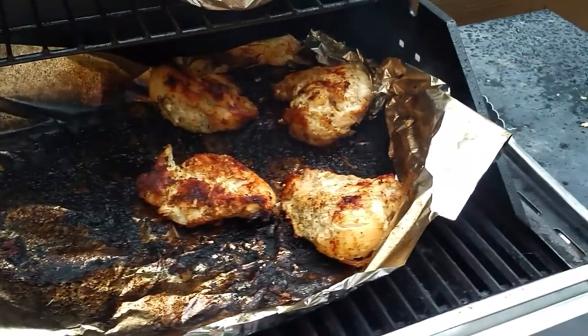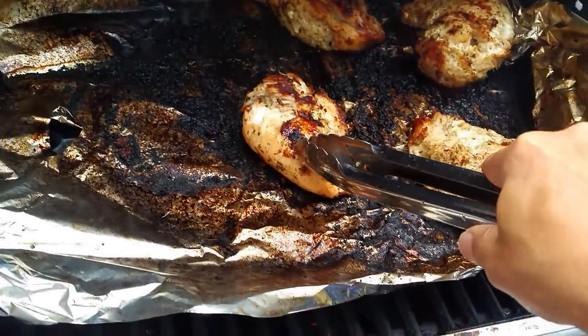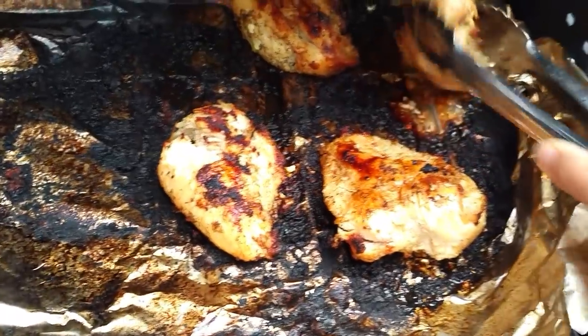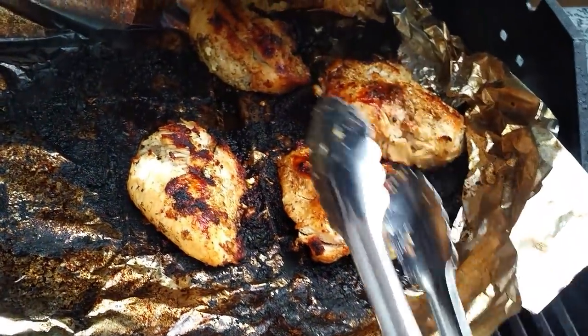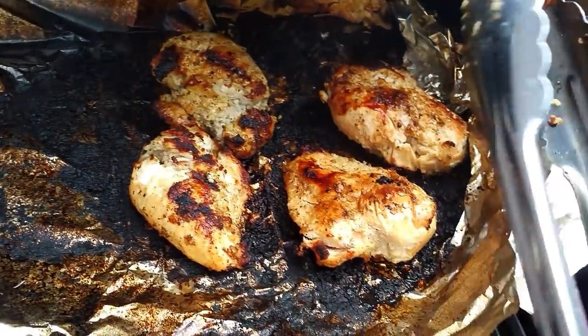So what I did is I'm grilling my chicken. I put down my tin foil. These are chicken breasts marinating in Italian dressing. I'm just grilling them, not chopping them up. Once you chop them up, my future son-in-law was just reminding me of this, when you start cutting them apart, they get really dry.